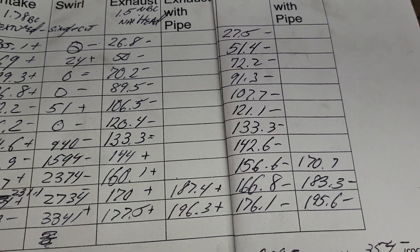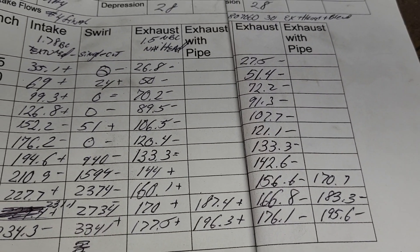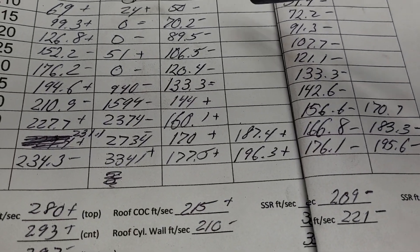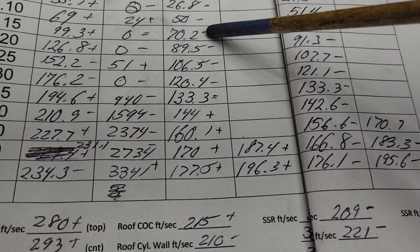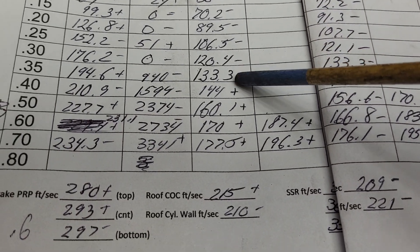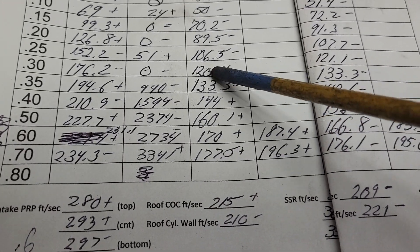Okay, I changed the valve job and that cost us some flow. If you take a look at the right, we have all minuses. What did the nail head do? It was a minus on top of that — so minus minus minus minus minus equals plus plus plus. It does top out a little better, but our minuses — they're not big, but they're not great.